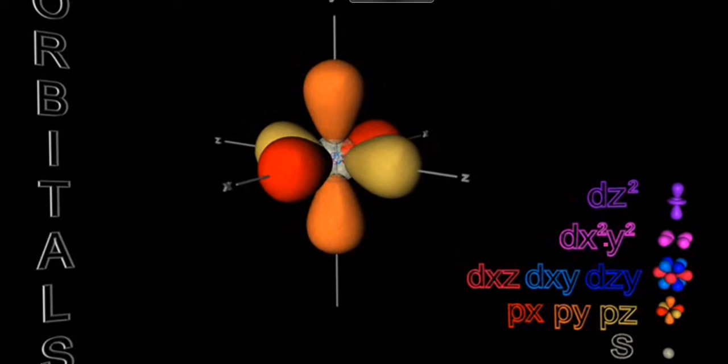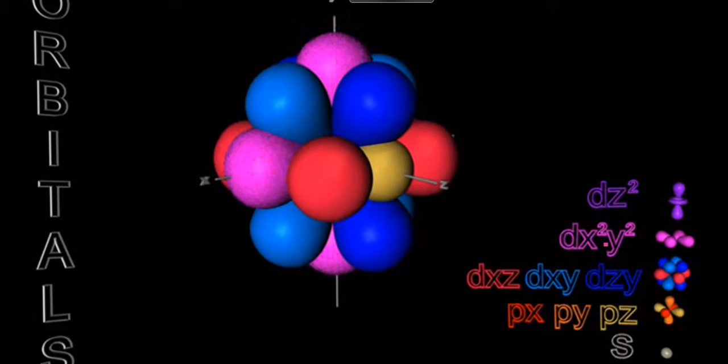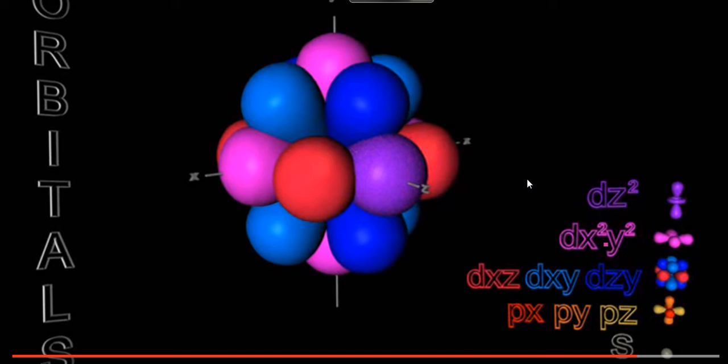All five of those D orbitals fill all of those gaps, and now that every single gap is filled, there is no space for electrons. There's no more space for electrons. So, what if there were more electrons? You'd go to the next energy level, and the next energy level would fill up with a 4s and a 4p, and they would be similar shapes but much larger.